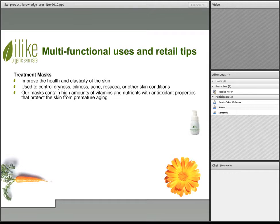Now, sometimes that changes from season to season. It also changes as they age. And it can also change with, say, a change in lifestyle. So we have to take a look at all of these things, the environment, lifestyle, and also medication. So medicinally, we have to look at the client's history and what they're using now too. So I would make sure when selecting treatments for the clients that you do a thorough investigation of the client's history of medications, products they use, and anything that you need to know in order to know if this is going to be a treatment that contraindicates or not. But it also helps you provide them with the correct and best solution for their needs.